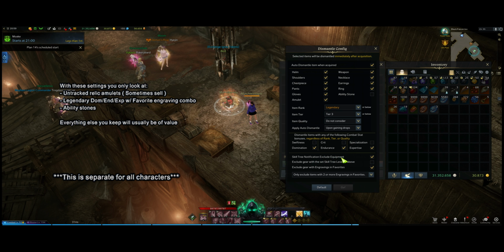And the last section at the bottom, the skill tree notification exclude equipment. So anything that is tracked by your skill tree, like when you get the amulets and they have the tripod icon next to them, when you check this box, any amulet that has that tripod next to them, which is what we set up in the beginning, will not be dismantled. The one after it, if you check this box under it, you will get skill trees that are lower level and they're ones that you don't want or you don't even want to sell. So I leave this unchecked.